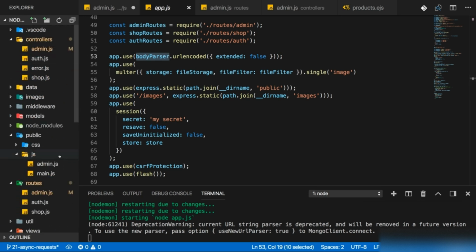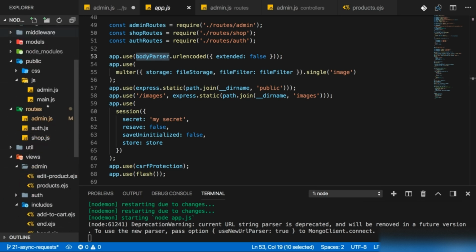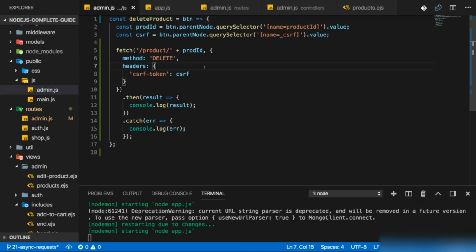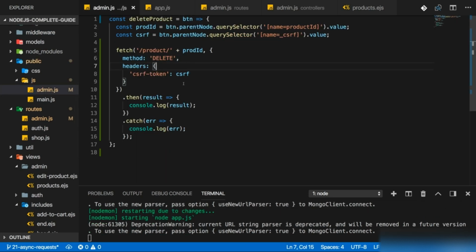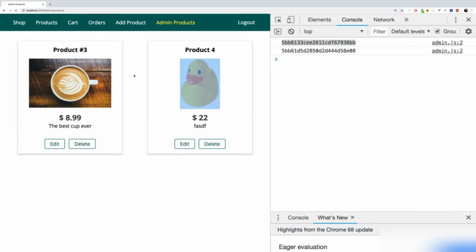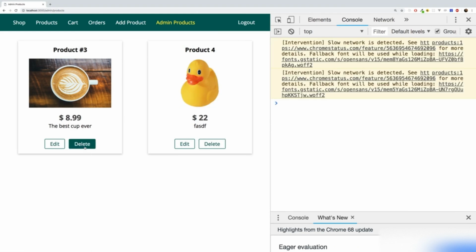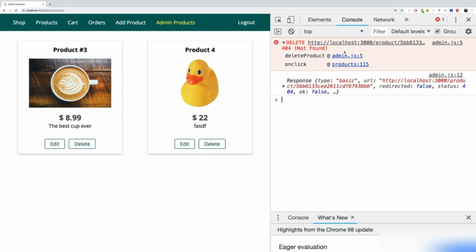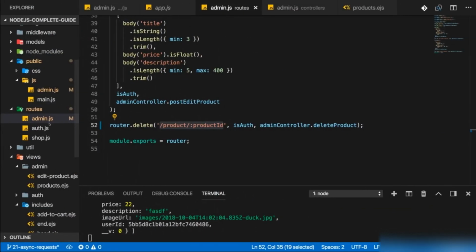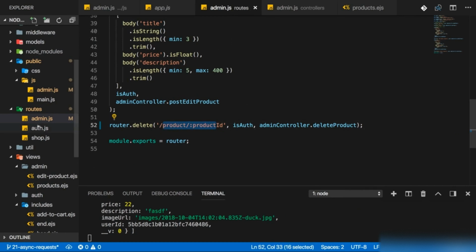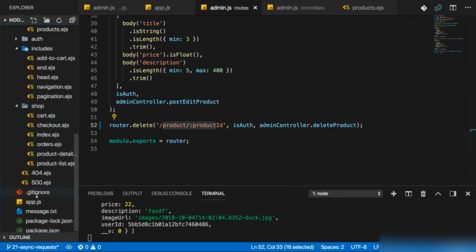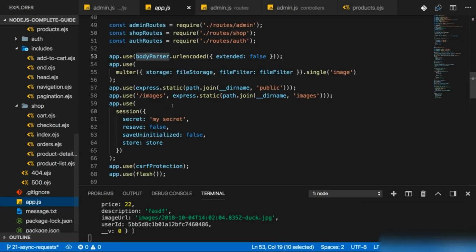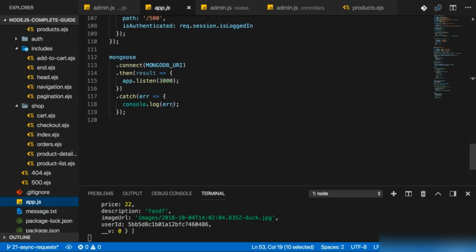So, with that all in place, with our client-side code adjusted, let's save all of that and let's simply click the delete button after reloading the page and see what we get. Let's click delete. And I first of all get a 404 error that this route is not found, product with some ID. And this makes sense because my route, product ID, is in the admin routes folder. Of course, we only get there if our request path starts with /admin.